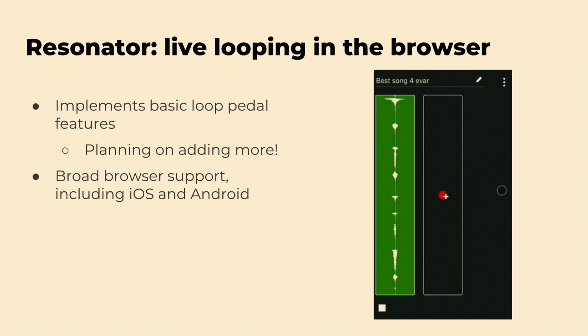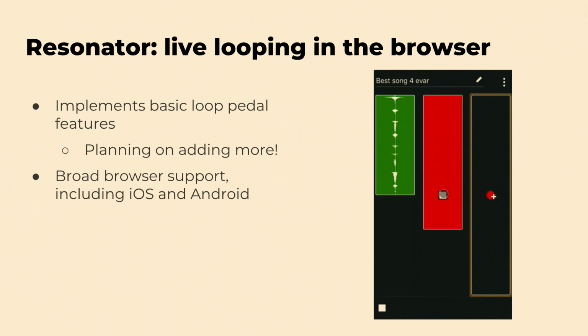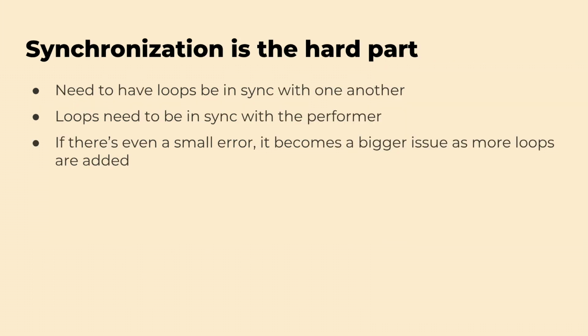So for a while now, I've been working on this app called Resonator. It's kind of all the stuff that you can do with a basic loop pedal, but in the browser. And it works on most desktop and mobile browsers. And basically the biggest problem that I've had to solve when building this is synchronizing the loops that are played back by the looper with the performer.